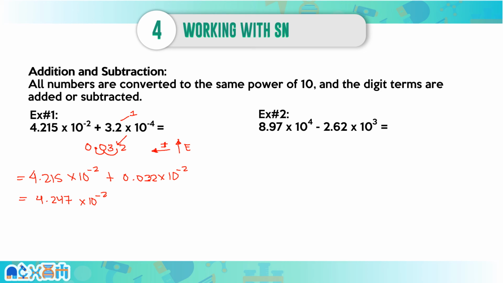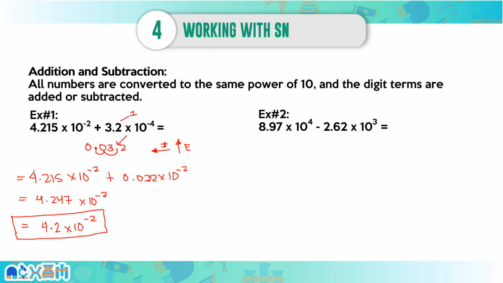Now, we have here two decimals, and then we add them, so we have to follow the two decimals. So from 4.247, this would be 5. That will be 4.2 with one decimal. So 5. This will still be 2. 4.2 times 10 to the negative 2. So that is our final answer. Okay. Sometimes we don't follow the decimal, but in our case, we want to follow the least decimal when we're adding and subtracting.